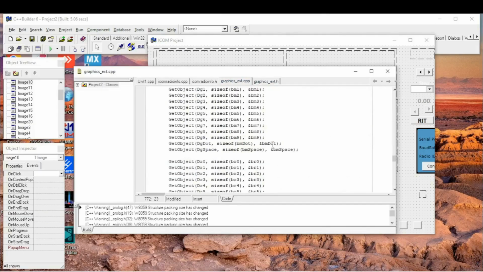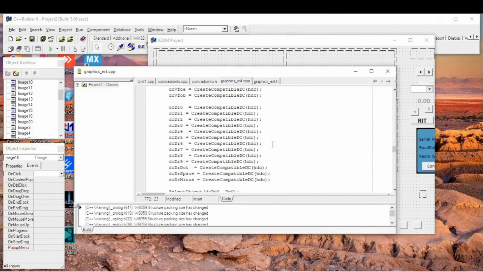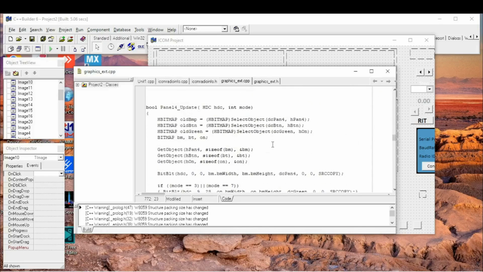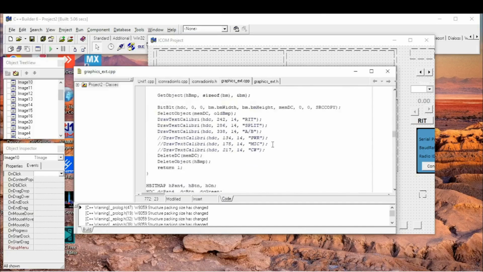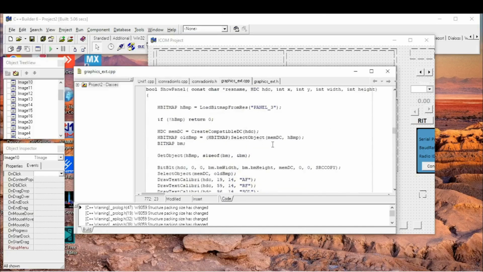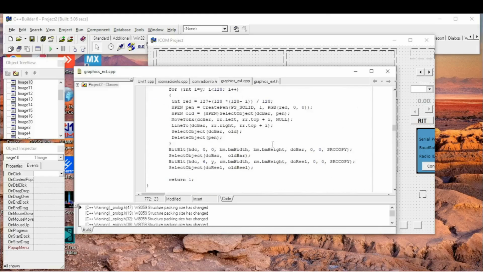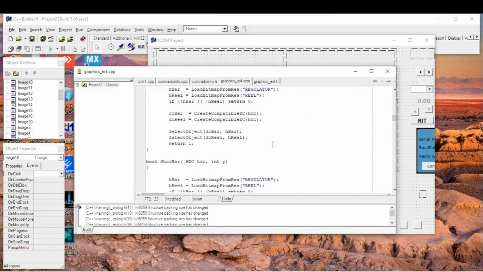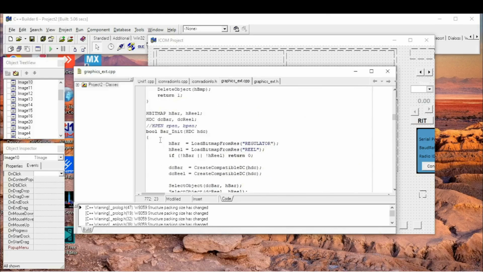Let me show you how the bar is written. There is also bar init, bar update, and bar destroy. But this function is a little bit smaller. For bar init we need just two pictures.